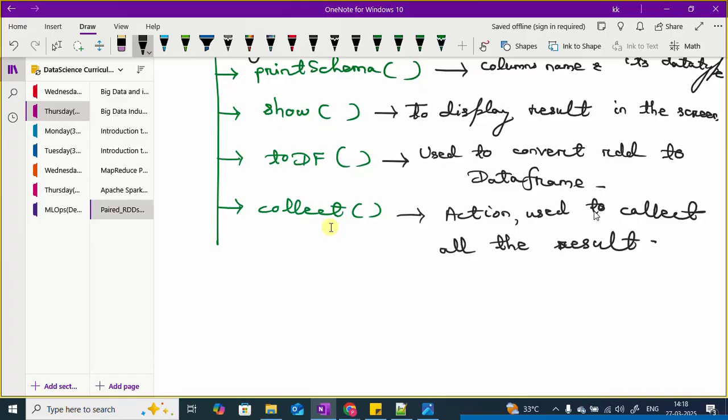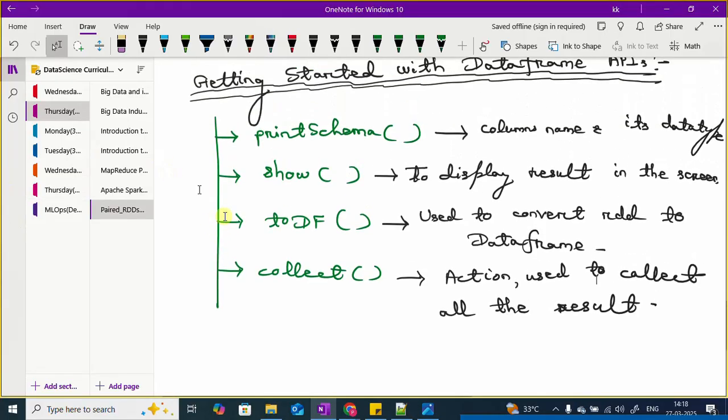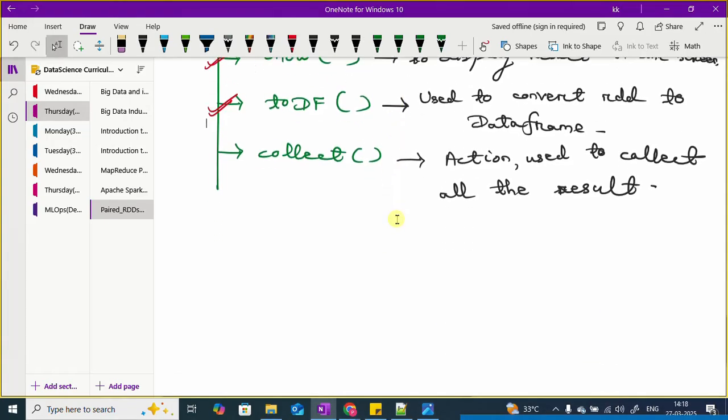Dear guys, any doubts so far? Among these, obviously you will use a lot, but these are very frequent operations, like toDF. As you know, there are different ways we can create an RDD.